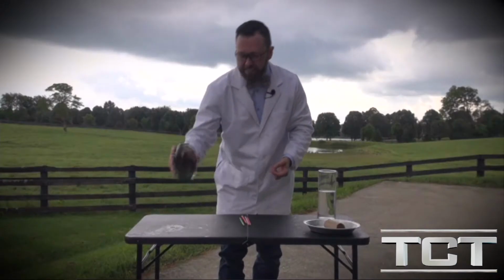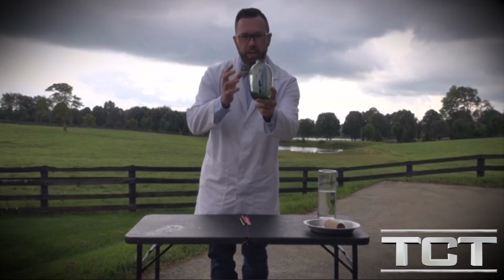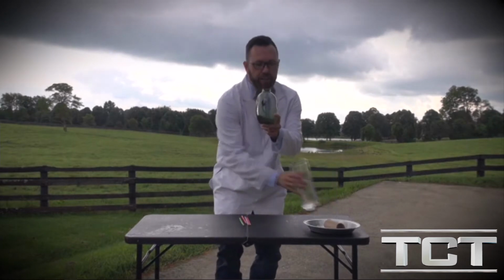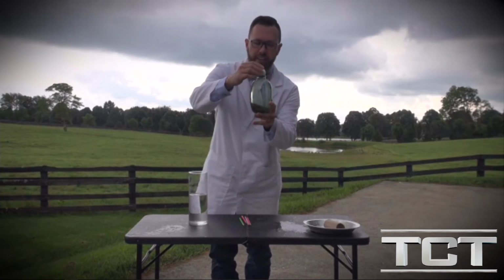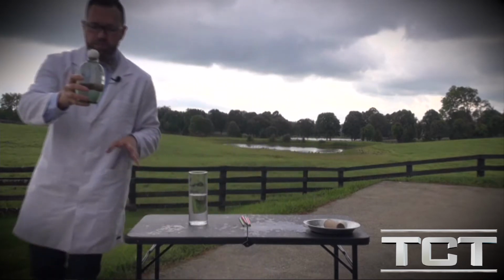I have a vase. Basically, I took this from our living room, so that means I can't break this vase. It's filled full of water, but what I want to do is put more water on top of it, just like this, to where it's oozing out of the top. So do this over the kitchen or in the backyard, like I'm in the backyard. Let me get a little closer so you can really see what's going on here.